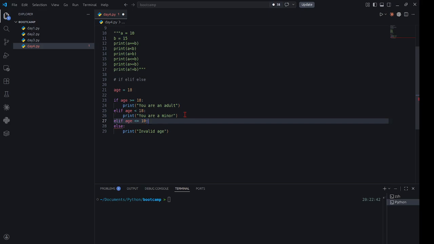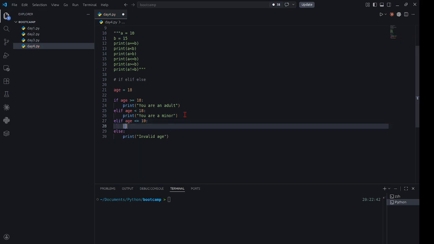You can have 100 elif statements and nothing is going to happen to your code. But you can only have one if statement and one else statement.